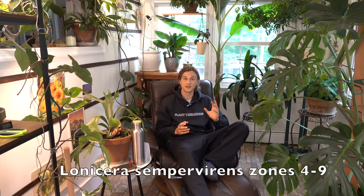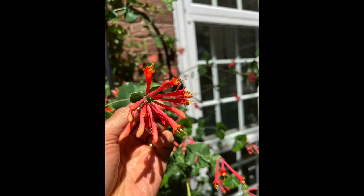Now that we've gone through our herbaceous plants, let's talk about shrubs and vines. I'm not going to get into trees because that should be its own video — if you need tree recommendations, oaks are a great place to start. The first plant would be Lonicera sempervirens — the native honeysuckle. It's not one of those invasive, nasty honeysuckles. This is the native one that produces beautiful red blooms that the hummingbirds absolutely love.